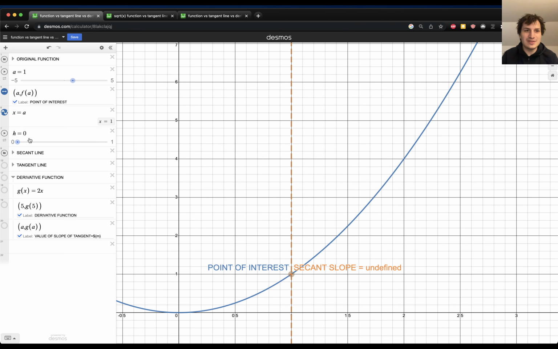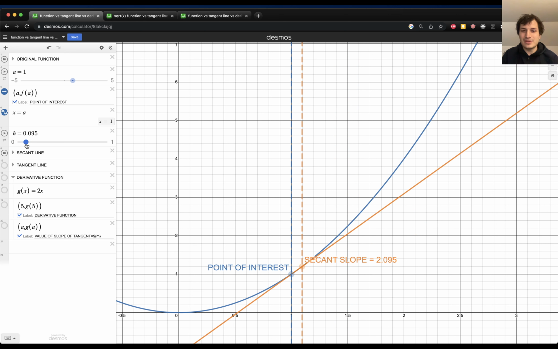If you set the slope to 0, you set this h value to 0. The h value is the difference between the 2 points. If you set that to 0, you have a divide by 0 error. You have a 0 over 0. You're trying to find the slope through 1 point repeated twice. The rise is 0, the run is 0. So finding the slope doesn't work right there.